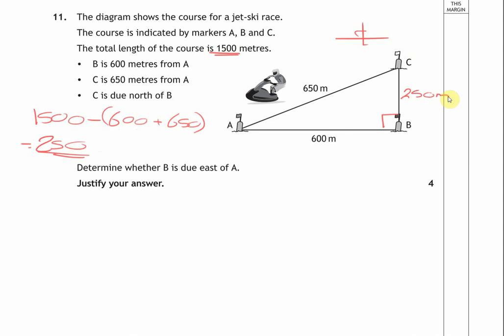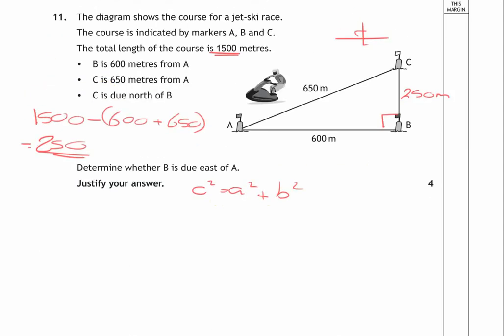Now when we know all three sides and we want to prove if a triangle is indeed right angled, we have to use the converse of Pythagoras. For me personally, I think using the converse of Pythagoras is easier than using the cosine rule. Because the Pythagoras equation is simply c squared equals a squared plus b squared. All the converse of Pythagoras is saying is that if this equation holds, because this equation explains only right angle triangles, so essentially, if we work out the left hand side of the equation and compare it to the right hand side, and they are indeed the same, then we have a right angle triangle. And that's all we have to do.